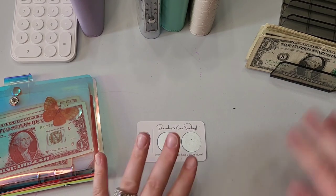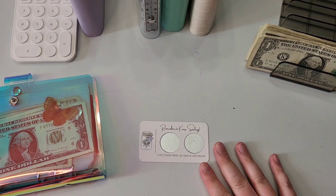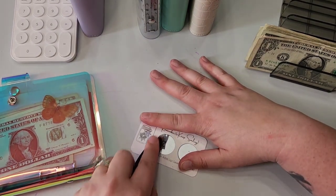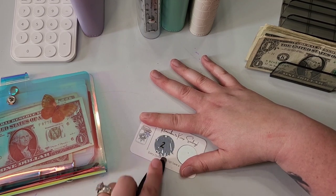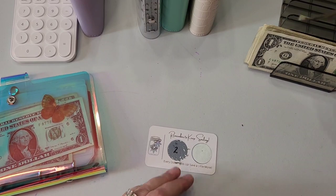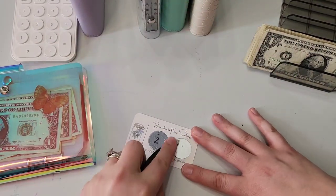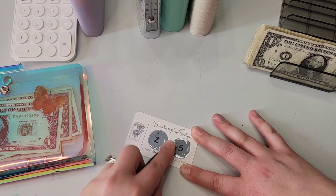Since that one was $15, I'm a little nervous about scratching the Marlene one knowing that. Let's see what we get. Marlene, what are you doing to me here? $2 — well, that's doable. Sometimes when you open a mystery one, you don't know if it's low income, you don't know what the total is. And $5 — so $7 total. Not too bad.